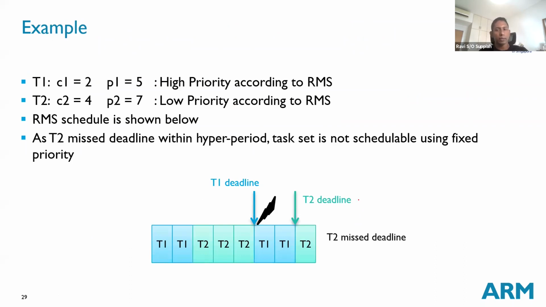So let's look at this. If I take these 2 tasks, like what we did just now, the RMS schedule is what we have chosen here, where T1 is considered higher priority because it has a lower period, followed by T2. I draw out the time schedule, and as you can see, within that time schedule I can already see that I'm not able to fulfill the deadline. So you already know that within the hyper period, if I cannot fulfill the deadline, then the task set is not schedulable.